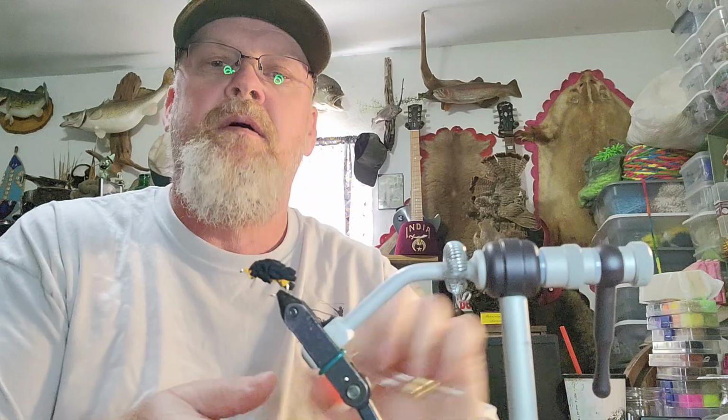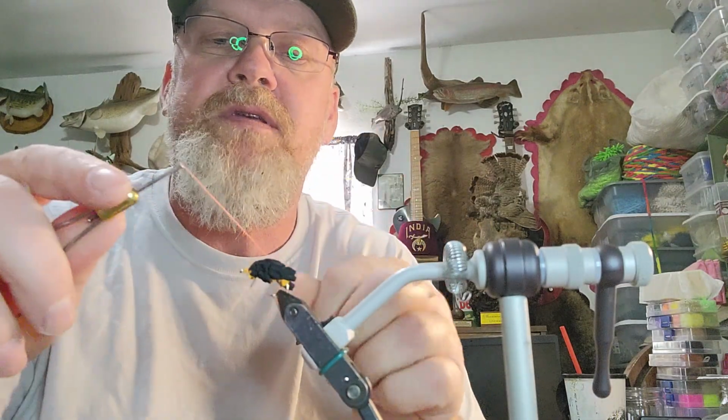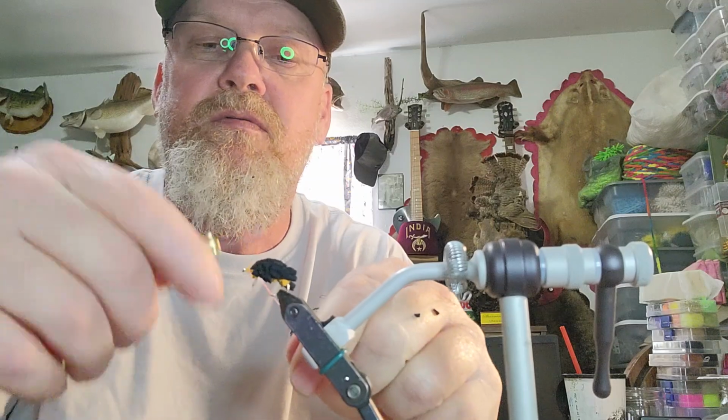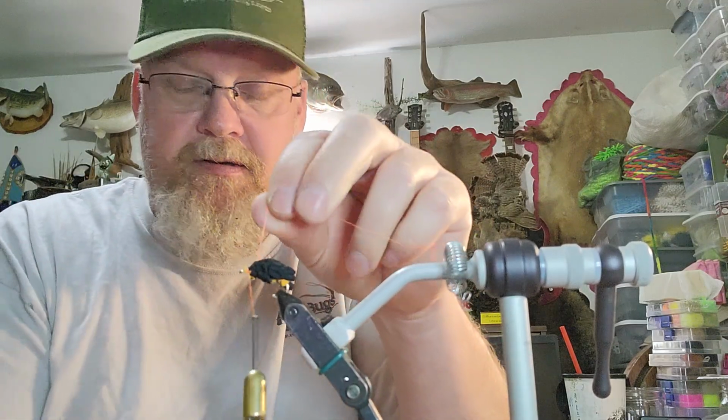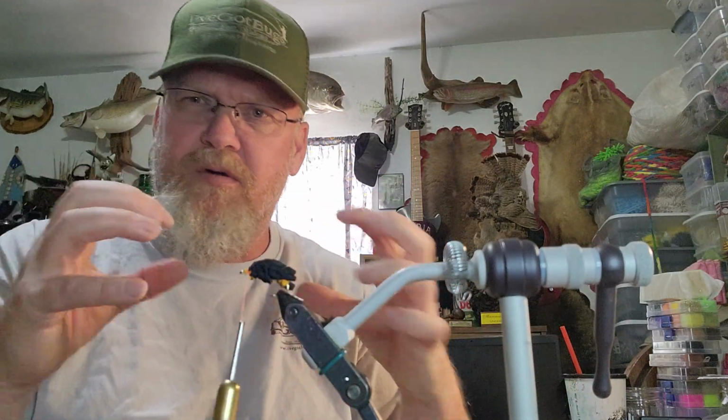So now that I've done that, I've got my orange body on the bottom. Now we're going to add a little bit more orange. We're going to take our thread and wrap it on to tie in our wings, and we'll do this section with orange. It builds a little more sparkle to the water, and it makes it a little easier for us to see as well.